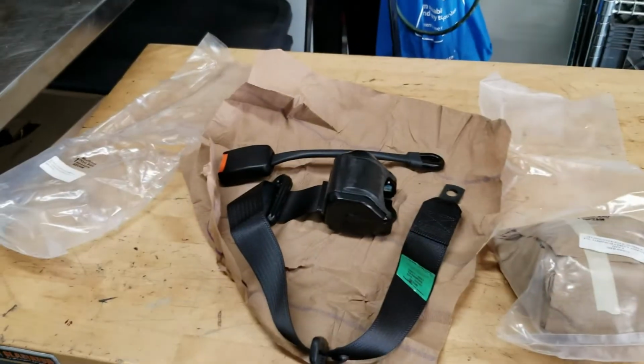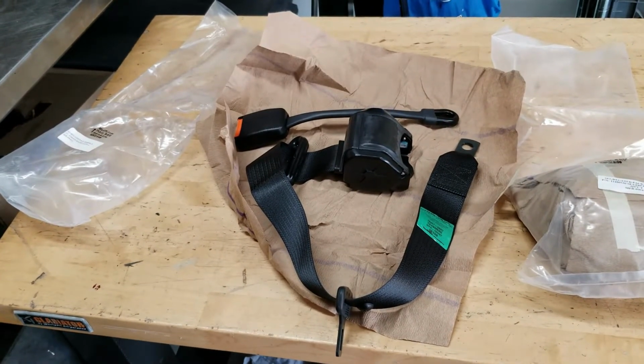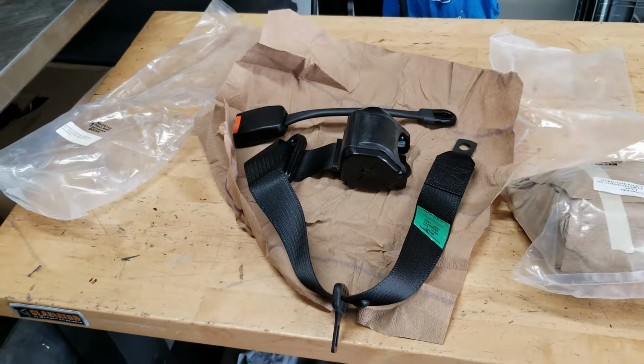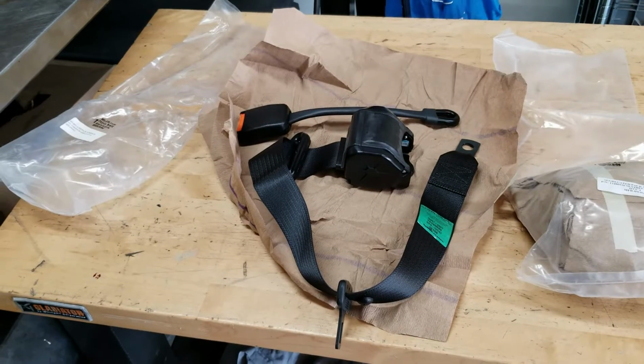But I think what we'll get started with is the seatbelt thing. I have no idea if it's gonna work, and it may or may not work, so it might be a total flop. And I got myself a free spare set of seatbelts for nothing, but let's get started on that.